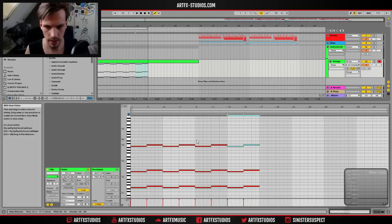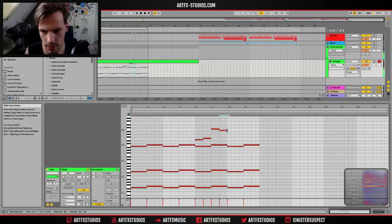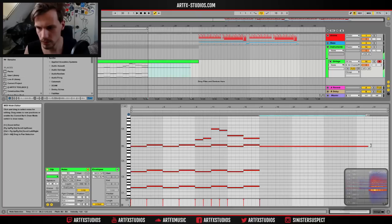And then here I'm gonna add some higher notes. Let's see, we're going up to a C. So let's go up to a C as well here. Let's go down to B. Then G, that will create a minor chord, so we can do that. Drop down to E, F, or let's just extend this a little longer. And then here, I'm just gonna do something like this, I think. I think that's gonna be the right length.